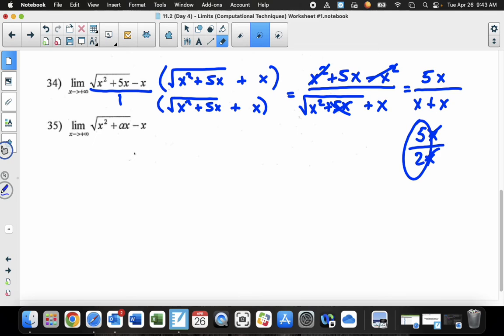And then he's got, no, that one you can just do direct substitution. You can just plug the 5 in and get an answer, I'm pretty sure. Remember, if it's approaching a number, the first thing you should try is direct substitution. It's when you're going to infinity that it's a little bit different.